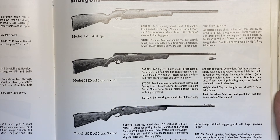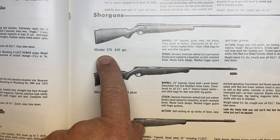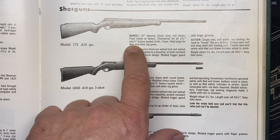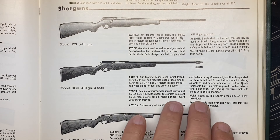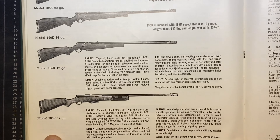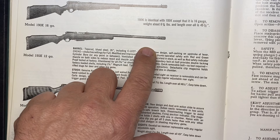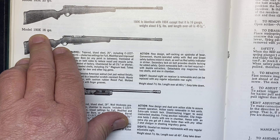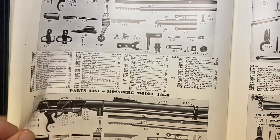So here is where it breaks down the different models. Here's the 173 single shot again. When it breaks it down — here's the D, and it moves into the K. Here's the K models, and here's a 200K — that's a pump action. These are 12K models. It says it's identical to the 195 except it's 20 gauge — that's the 185, 190 series. It's really awesome when you get in here.